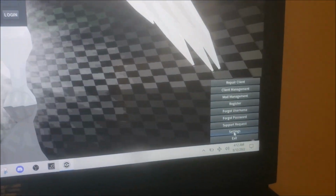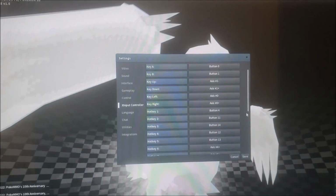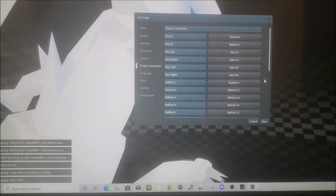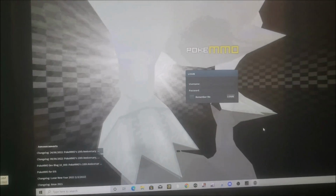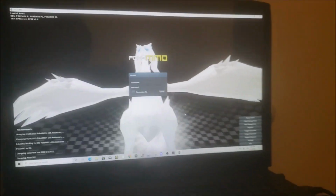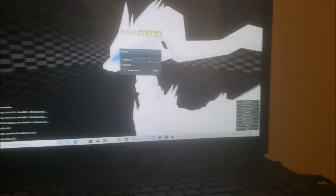So we're going to go into settings here. By the way, if you're wondering how I look at my computer, this is how I look at it. All right, so we have the X input controller, and as you can see by default, it has all of these right there. Now we can test out and see how we can play PokeMMO with this control scheme. This time, instead of testing out an NPC battle, because I've done that already, I'm going to test out a dialogue with the NPC. So let's go ahead and do that right now.